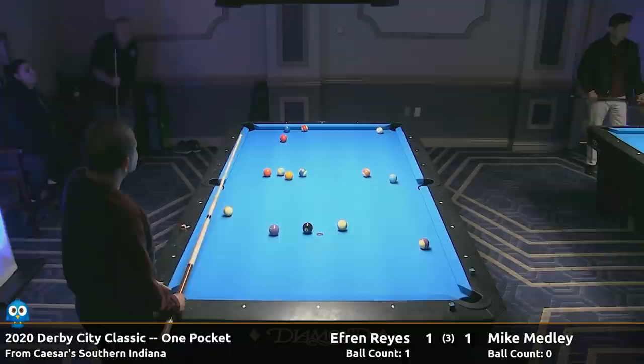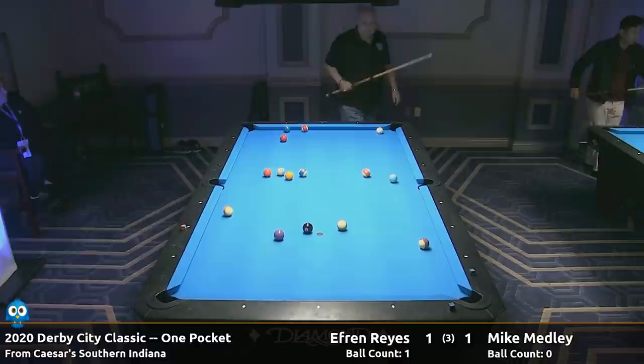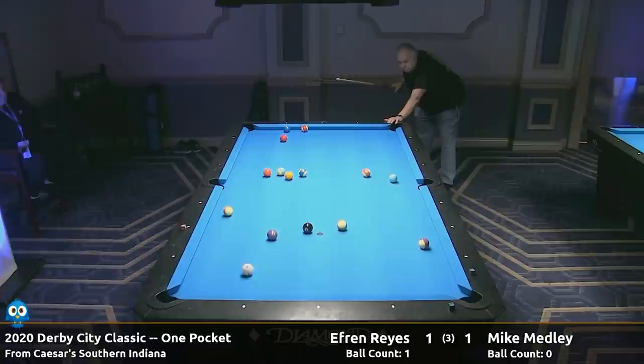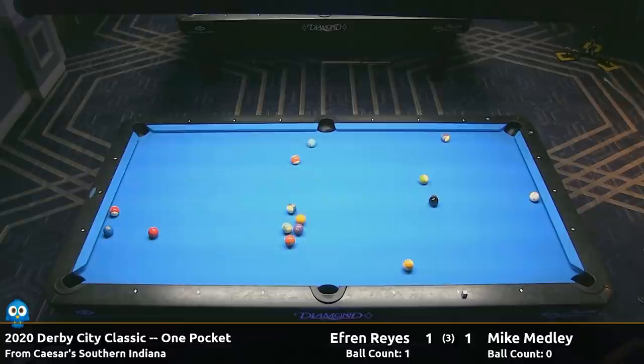But there was something there that we couldn't see on the camera that Efren was more worried about. Like to know about that one. Okay, he's just going to cross the four or the eight over. One of the two, probably the four. Really good cue ball that time. Real important too, because he knows that those balls on the side rail are still doubled up. So he doesn't want to make it easy for Efren to get something going towards his pocket and get in that upper corner again.